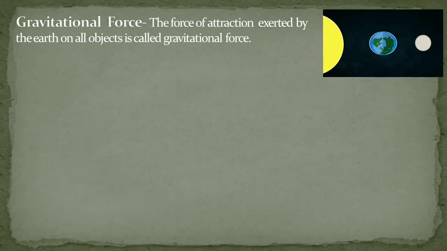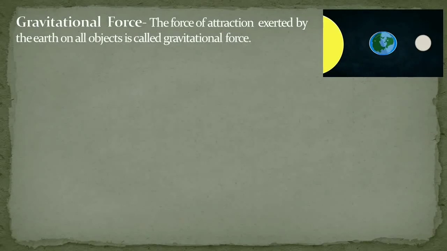Not only the earth, but other heavenly bodies also exert gravitational force. The gravitational force of the sun keeps the planets in their orbits, and the gravitational force of the moon causes the tides in the ocean. It is seen that gravitational force comes into action even though the two objects, for example the moon and the sea waves, are not in contact with each other. So that is why it is an example of non-contact forces.